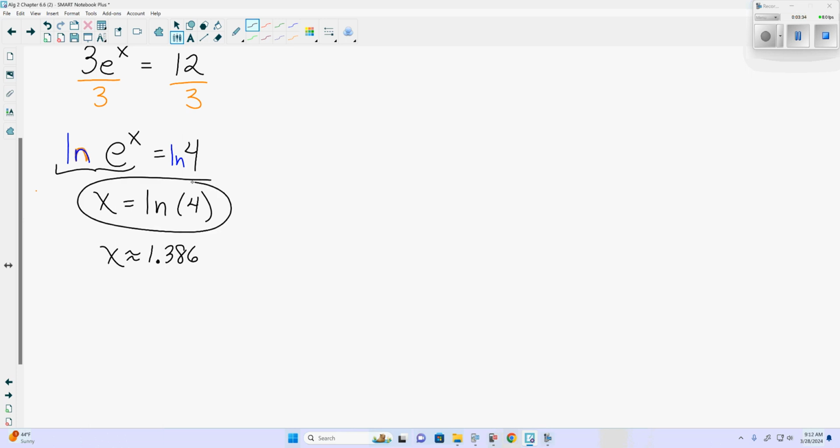And I've thought about this the last few days, and I've determined, especially on the test, if it doesn't come out nicely, so 1.386. Most of what we've dealt with so far with natural logs, logarithms, any of those, I'm going to take this here. This here is the answer. I'm not going to make you type it in. The reason I've determined that is because really going from here to here is not showing your understanding of how to solve logarithms and solve these equations. That's just showing if you can type it in a calculator. So we don't even have to type it in.